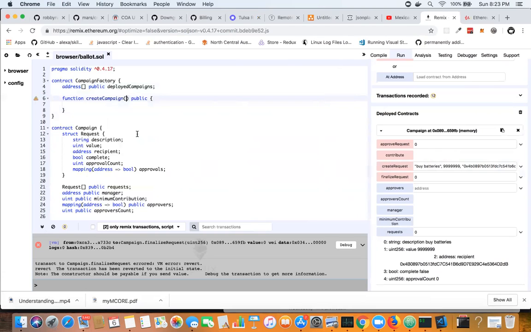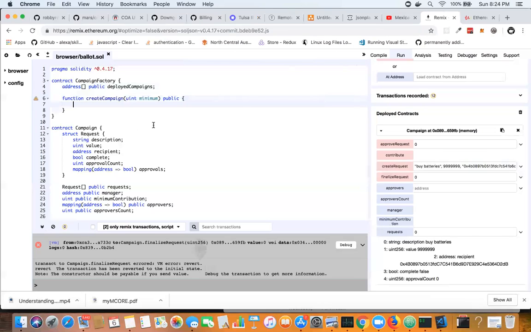So right now I'm expecting that when someone creates a campaign, they provide a constructor argument of the minimum amount of money that needs to be donated. Because the constructor requires the argument of unsigned integer minimum, and we're no longer expecting any users or anyone to be creating a campaign directly, I have to ensure that the createCampaign function receives that minimum contribution argument and passes it along to the new campaign constructor function like so. So this will be an unsigned integer of minimum, okay? All right, so this is the minimum contribution that my new campaign expects.